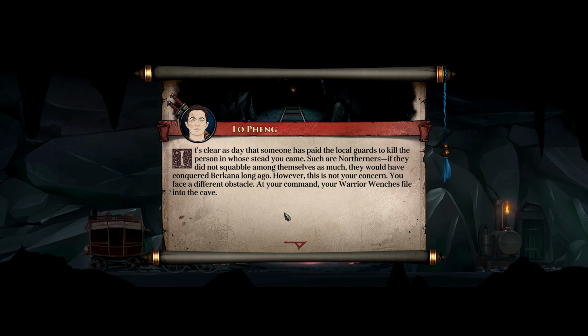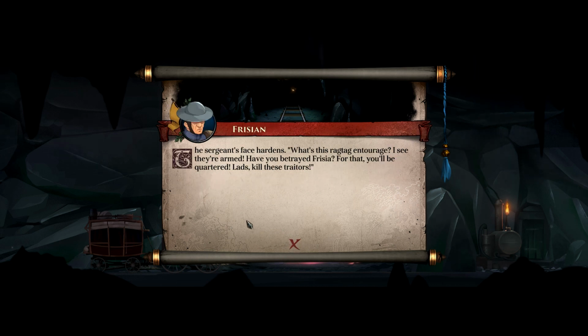It's clear as day that someone has paid the local guards to kill the person in whose stead you came. Such are northerners. They did not squabble among themselves as much. They would have conquered Burkana long ago. However, this is not your concern. You face a different obstacle. At your command, your warrior wenches file into the cave. The sergeant's face hardens. What's this ragtag entourage? I see they're armed. Have you betrayed Frisia? For that, you'll be quartered.